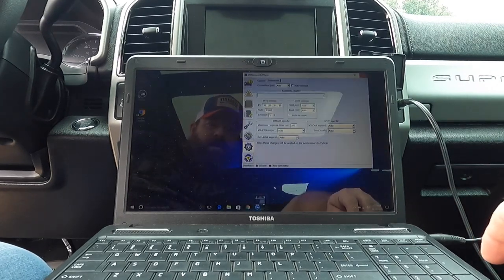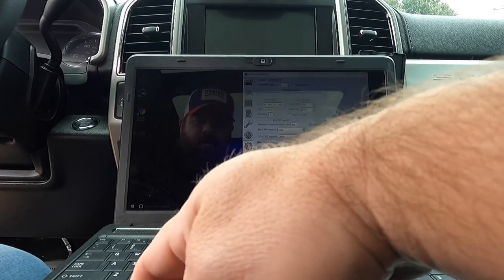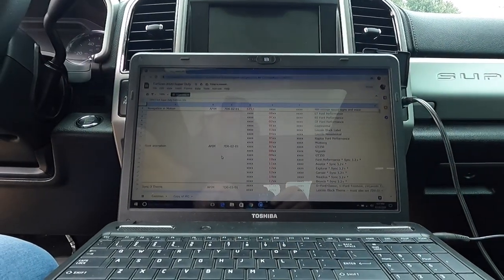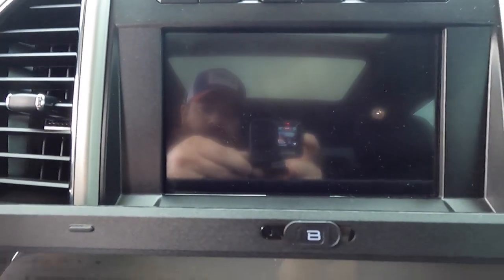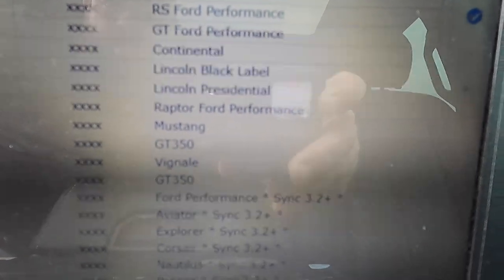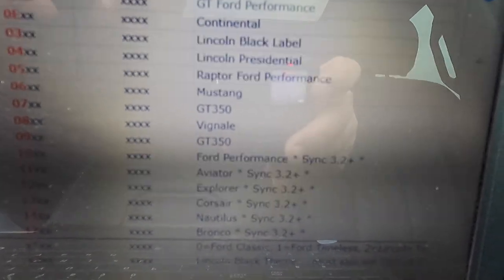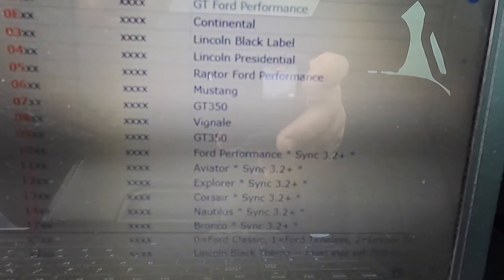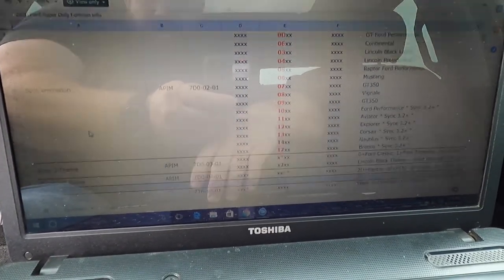All right, so hopefully we can see this. These are all the little settings, like your boot animation, which is going to pull up on your splash screen here, and you've got different options for what you can choose. Let's zoom in here. You've got the ST, the RS, the Ford GT, Lincoln stuff. Probably going to add this Ford Performance one. Not quite 100% certain what it's going to look like, because I haven't seen it in my actual truck. I've seen a few different variations, but maybe something a little bit different. But yeah, we're going to try to install a couple of these things.